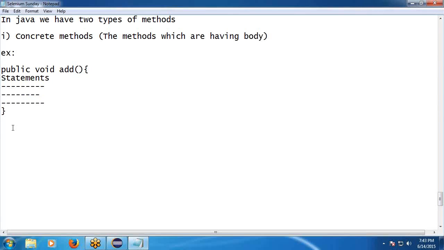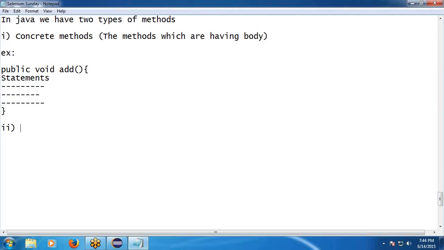Say method body. This is for inheritance. In future we are going to inherit this class. What is the purpose of abstract classes? We have to implement them in subclasses.